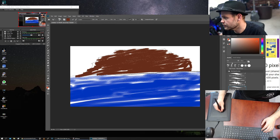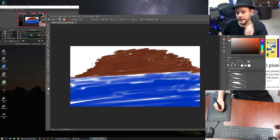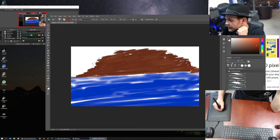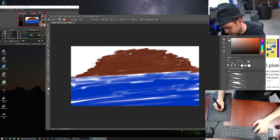And then we'll add another brown color in there just to give it some feeling, some depth. And we're painting, it looks like a big pile of poop on a river. Yeah. Okay, cool. Now, we are going to make another layer. And we're going to call this one the sky.